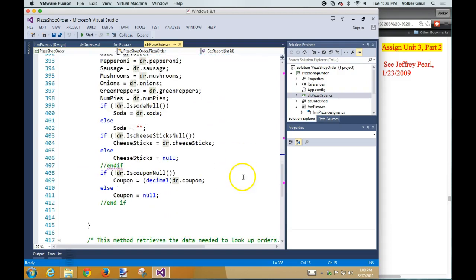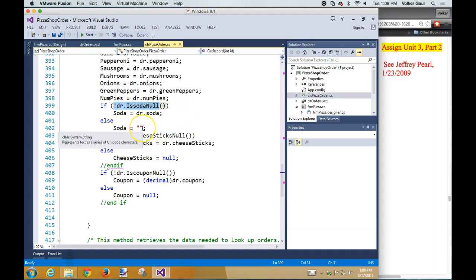But for the fields that are optional, we have to first ask if that DR has a null soda, which is basically what that says. Is the soda field in the record that DR is pointing to null? Does it represent the database version of null? If it does not, then go ahead and save it because it's there. But if it does, then we have to figure out how to deal with it.